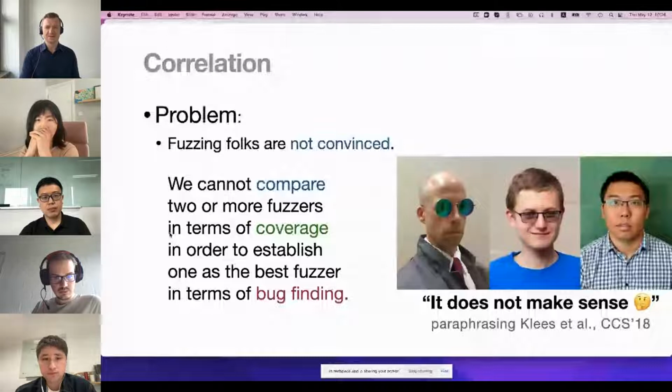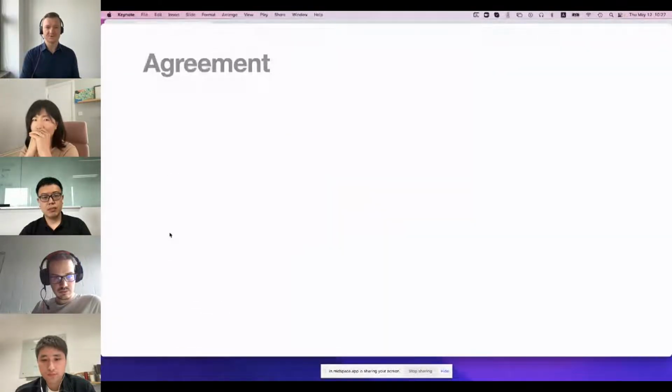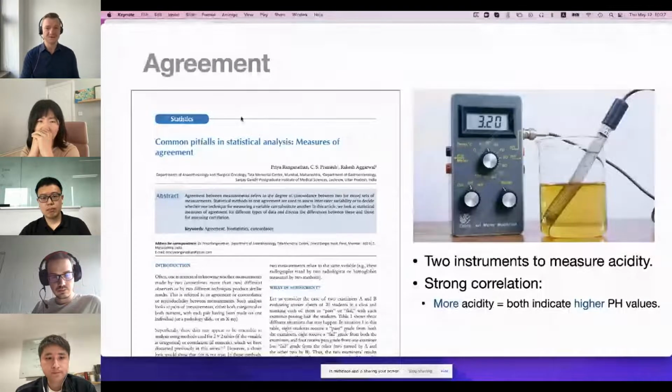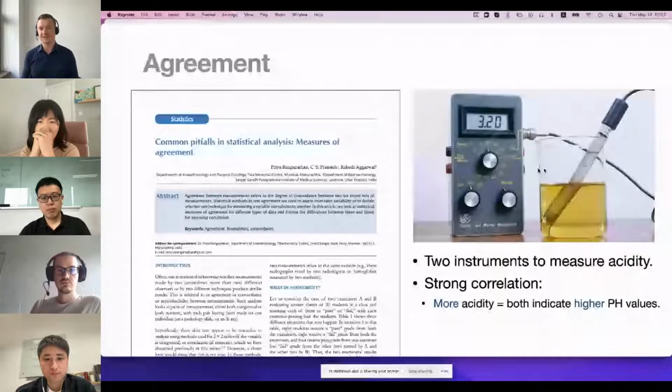But maybe the question is not about correlation, but about something else, which we call agreement. And in fact, people in statistics looked at different statistical problems and say that there's a common pitfall. You should sometimes use agreement. And so what is agreement? Suppose you have two instruments, and these two instruments measure the acidity of the liquid in some vials.